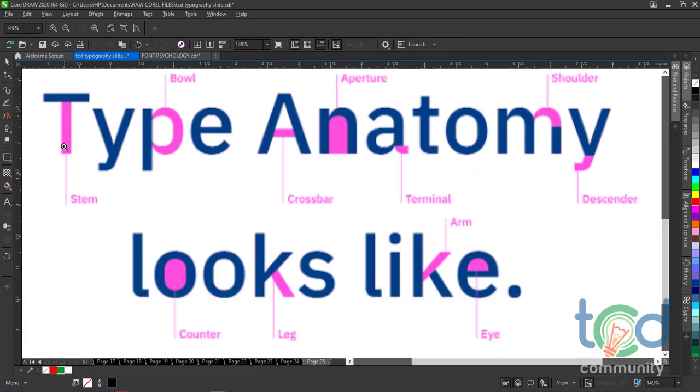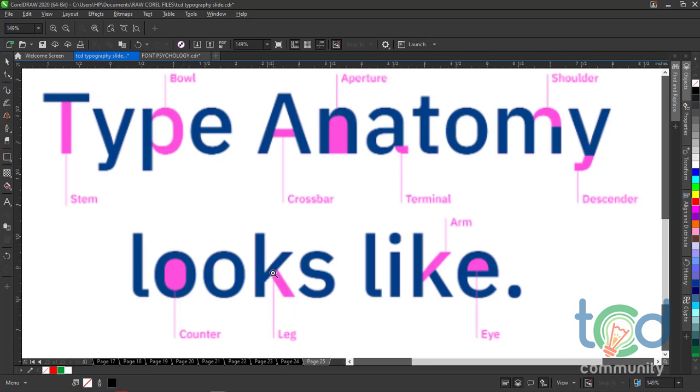Here is the stem, here is the crossbar. Here it's called the counter, like we gave an example, the enclosed or inner portion of the text.